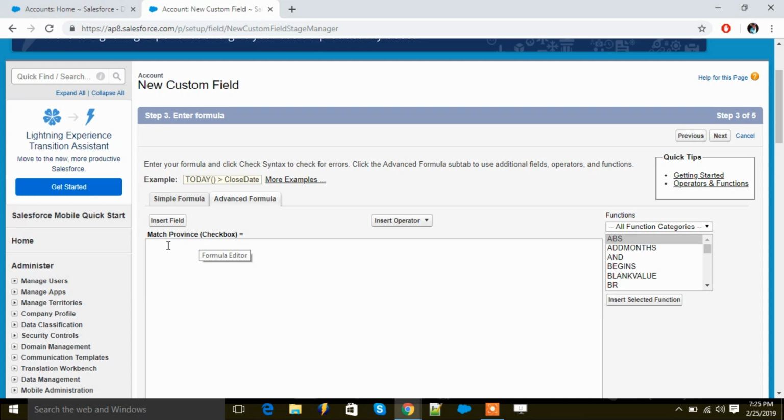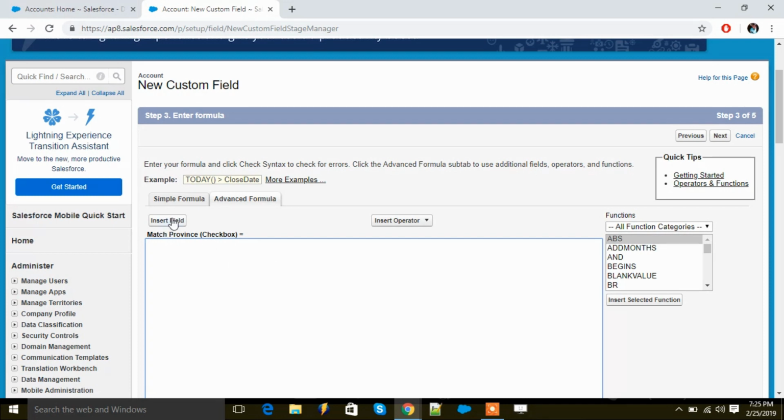So basically, to meet this requirement, we have to keep two things in mind. First, these two fields, billing and shipping state, should be the same. And secondly, they shouldn't have a null value or be empty, because if there is no value in the text field, then anyways they are the same, right? So we need to take care of that.